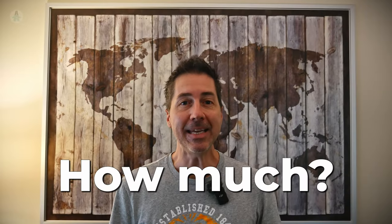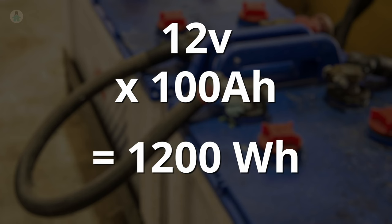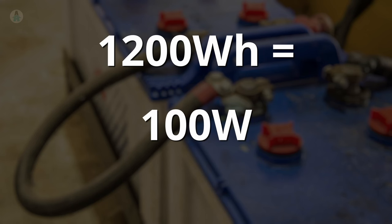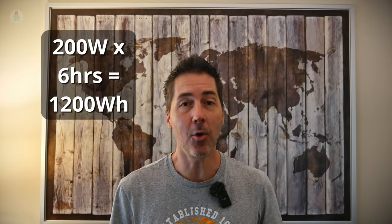So how much battery do you actually need? Batteries are usually measured in amp hours, but amp hours are relative to voltage, and batteries come in 6V, 12V, 24V, and even 48V flavors. I find it better to use watt hours as a measurement instead. You can convert amp hours to watt hours by multiplying by the voltage. So a 12V, 100 amp hour battery would have a capacity of 1,200 watt hours. That means you could run an average of 100 watts of equipment for 12 hours straight, or 200 watts for 6 hours, or 50 watts for 24 hours — anything that multiplies out to 1,200.